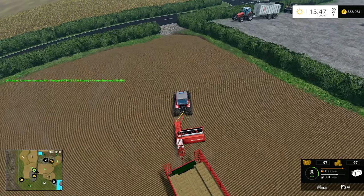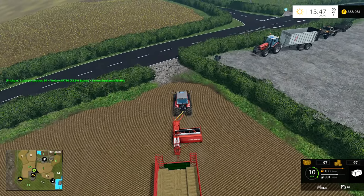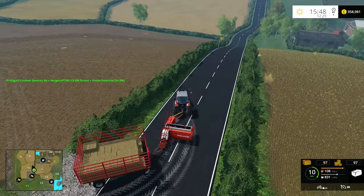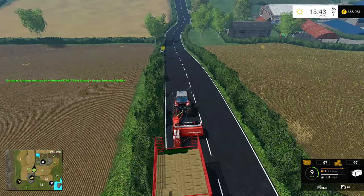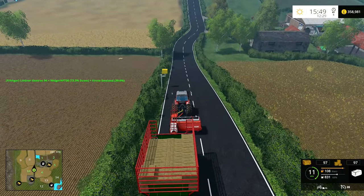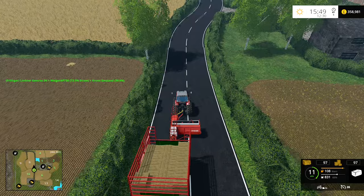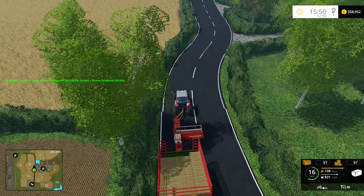We'll fold that one up — we don't need to worry about the bale trailer. You know, the travel position is right, I just think the field position is wrong. It just doesn't feel like it's been done correctly. While we travel along the road with a trailer that is centre-left of our machine, we do have to be very conscious of that — we've got to be out a lot further than we would normally be. And I've just walloped that speed camera.